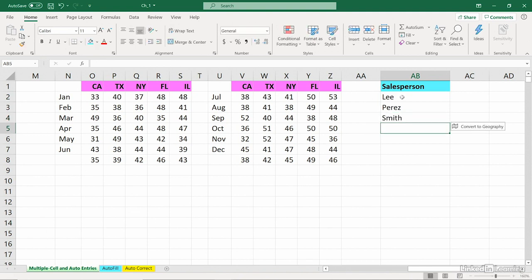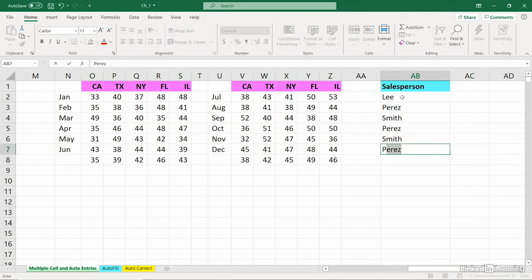I'm about to type Perez again. P, the name pops in automatically. I'm about to type Smith, that pops in automatically. Next name, though, is going to be Parsons, and I don't want what I'm seeing here. I don't have to erase that. I'll simply type Parsons. And the next name is going to be Sanders. We see what's happening there and so on.